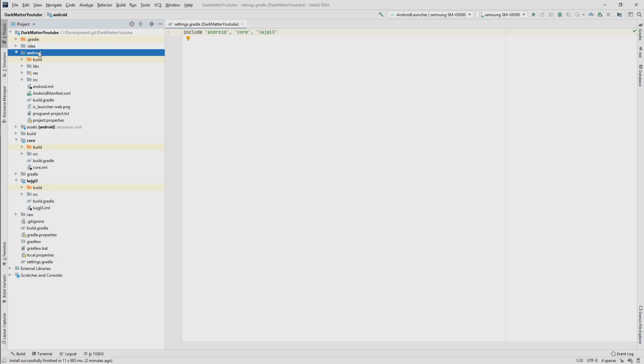Then we have the Android project, which is used to run your application on Android. There we come to a moment to it, because I had to adjust 2 things there, which I guess you most likely also need to adjust, but let me know if you face the same problems or not. And we have the Core project, which is the shared code between desktop, Android, what else do we have? The web browser backend and the iOS backend. So your game code is actually only happening in the Core project.